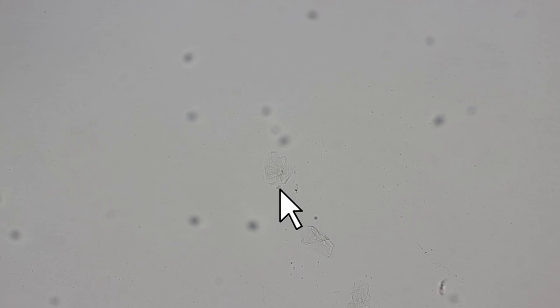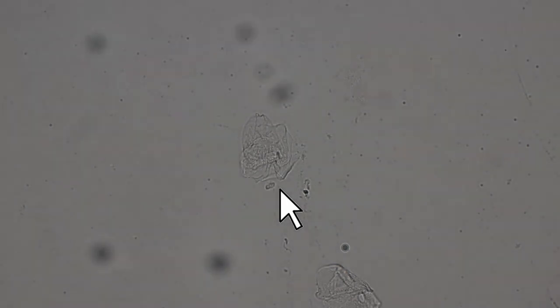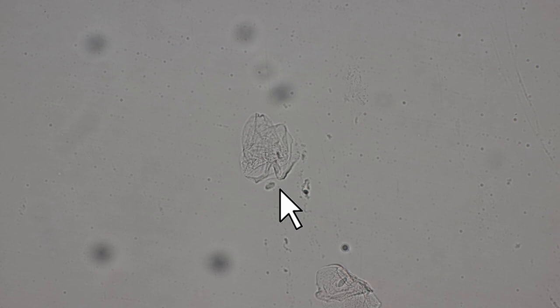So I'm going to move. This is the 20 times objective. Now this is the 40 times. I have to also adjust the condenser. Here we go. Of course, the higher we go up with the magnification, the darker the image becomes. I now set the camera to manual exposure, therefore the camera does not adjust the exposure. But I think you get the point.